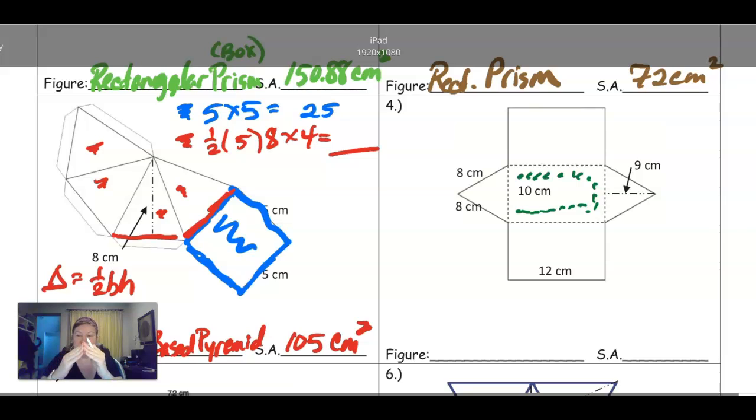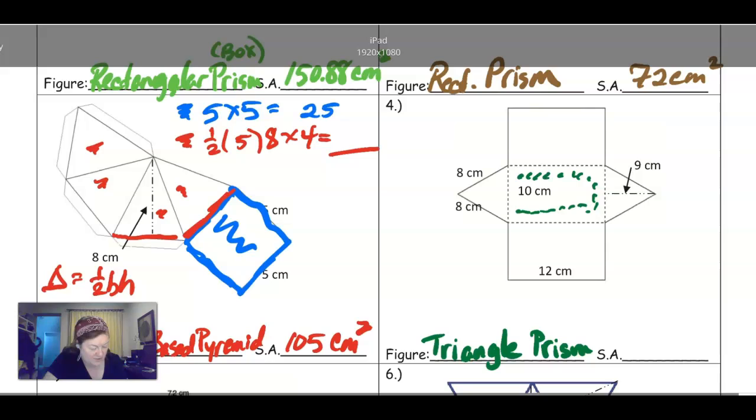So we have 3 rectangles and we have 2 triangles. Now I want you to imagine that the triangle is the base because it's the one that has a smaller number of them. There's only 2 of them. So if I made the triangle the base, this would be a triangular prism. It's got a triangle base and it's a prism because it's not going to make a box. They're going to kind of make like this house shape around. Okay, so it's a triangle prism. Okay, so it's going to go around.